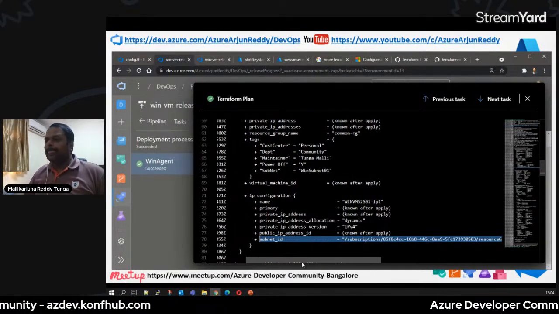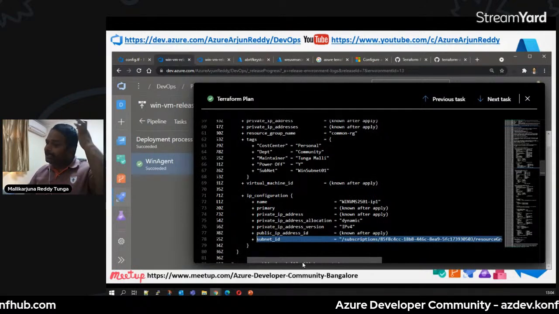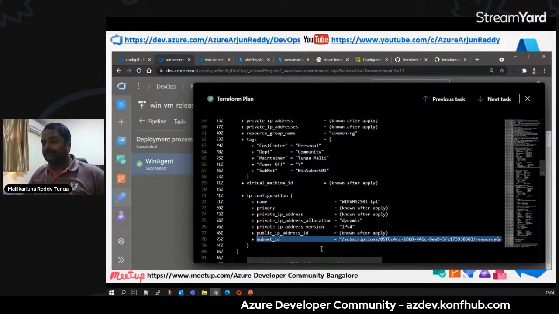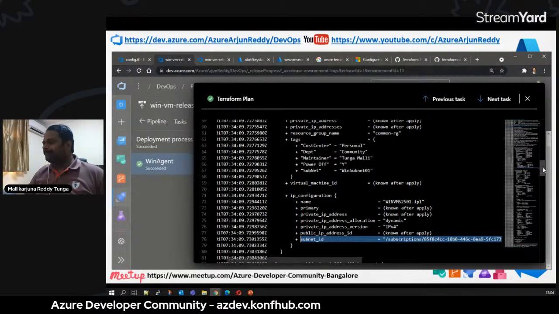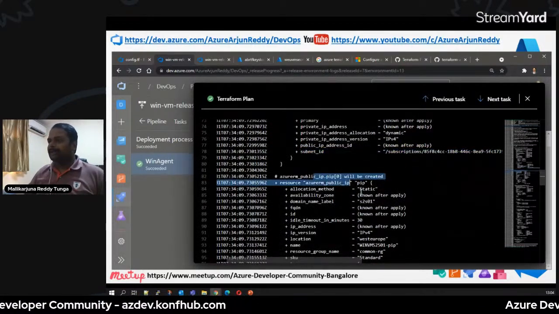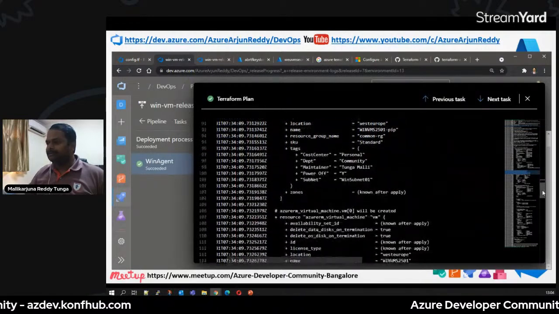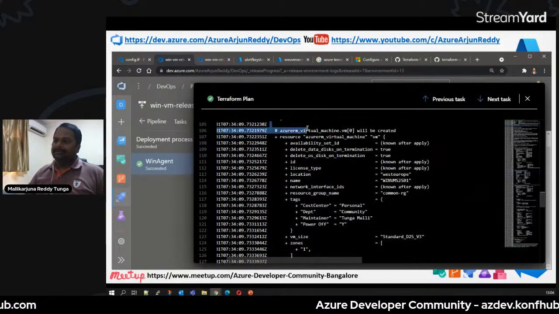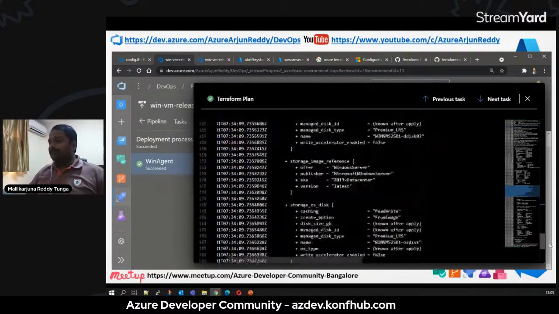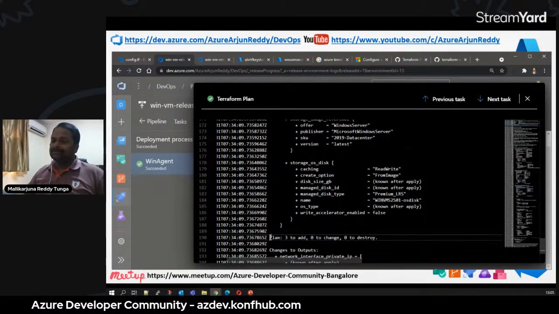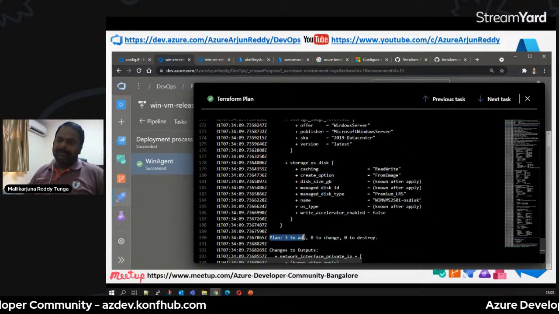So during apply, it retrieved the resource ID. Hope you know the resource ID of the Azure resources. Then the public IP will get created, and then the virtual machine. So today we are creating 3 resources. The plan shows that 3 will be added.